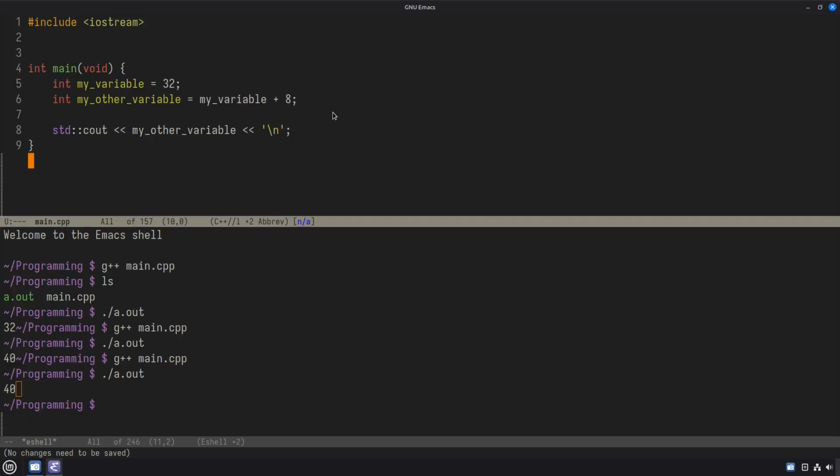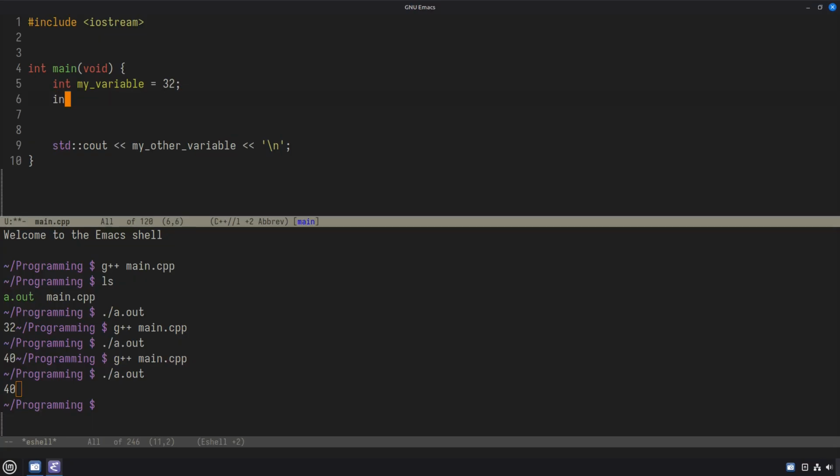They work very similarly in many other languages. And I can actually demonstrate what I was talking about earlier with variables having unique names. What if we were to create a variable called myVariable, give the value of 32, then we declare another variable, but we give the same name, myVariable, and we give it the value of 40. And of course, my_other_variable isn't around anymore, so let's delete that. What's going to happen? Is it going to print 32? Or is it going to print 40?